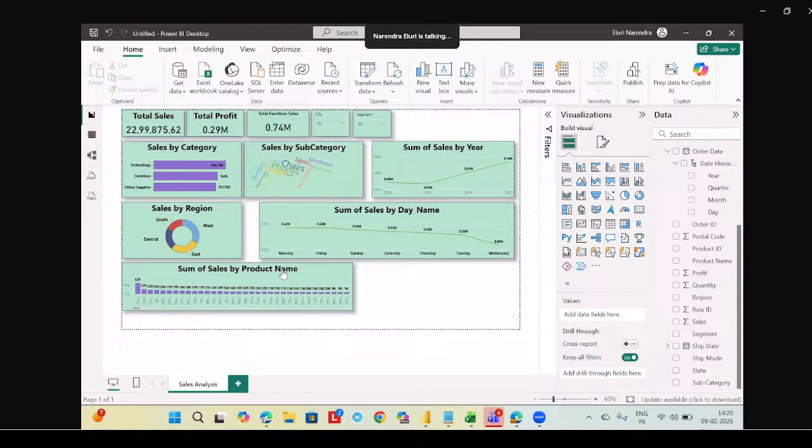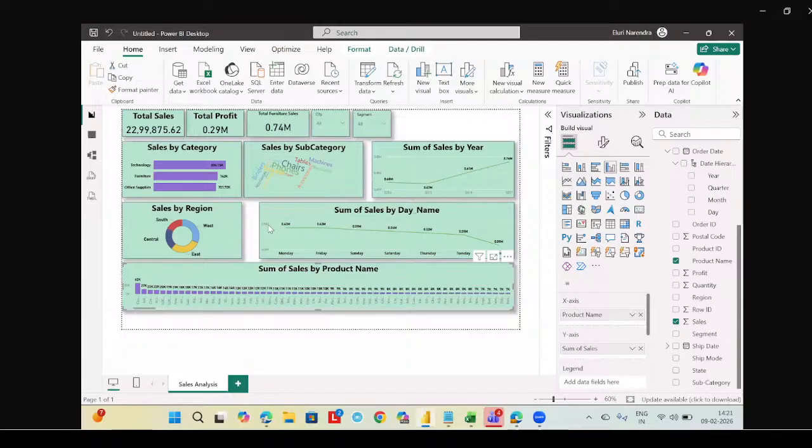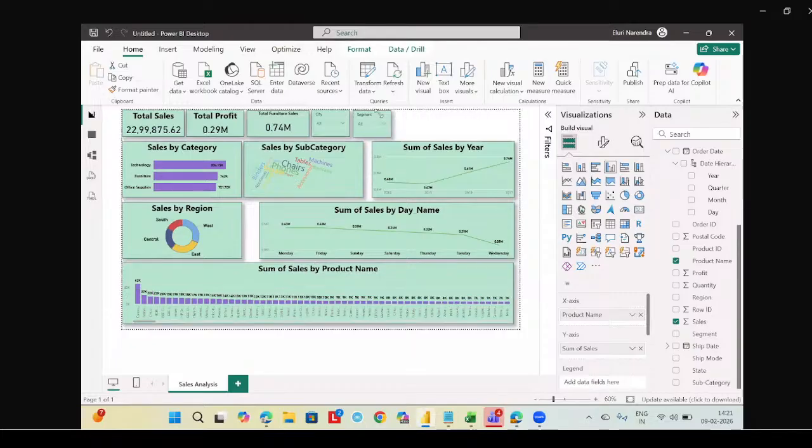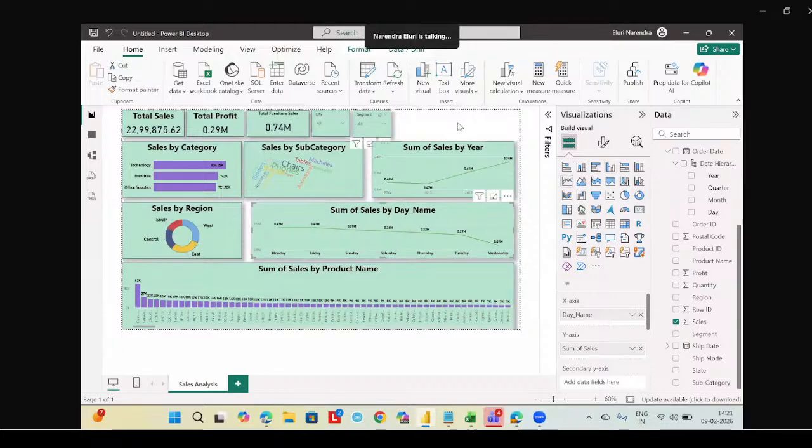All these come under sales analysis. Yes or no, students? So you can rectify it and keep it like this. Okay, so this is my sales analysis.